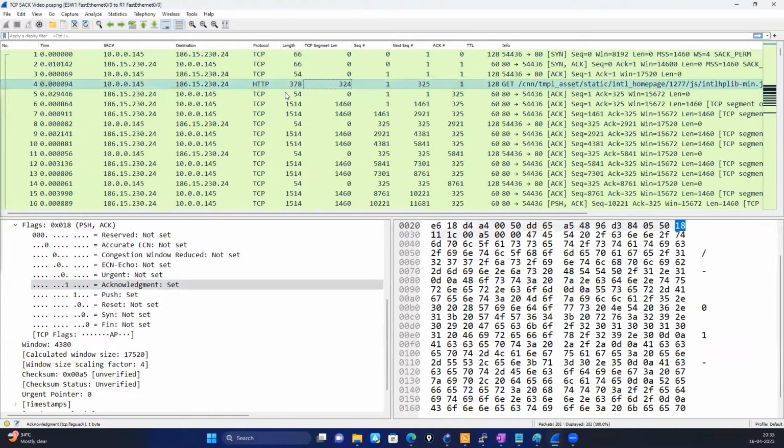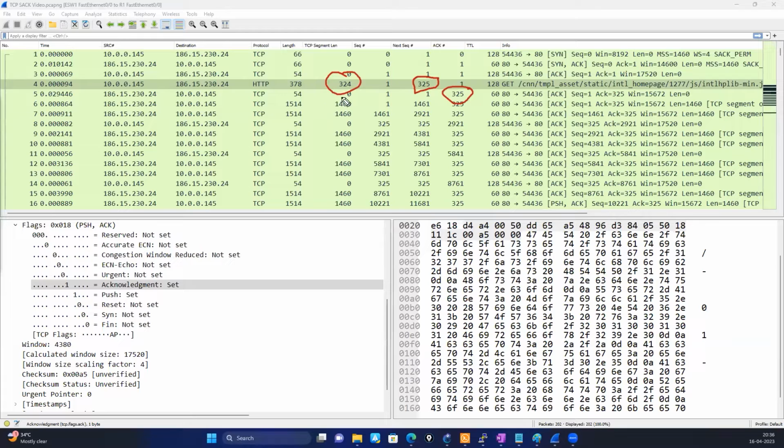When you look here, in HTTP we send 324 bytes of data. We send this. And what is my next sequence number? 325. So what it says is, I got 325 and I acknowledge 325. It means, okay, you sent data of 324 plus the sequence number 1, that is 325. That's how it works. Your TCP segment length with sequence number 1 becomes 325, and I acknowledge 325. It means, okay, I got this data and I'm sending an acknowledgement back.